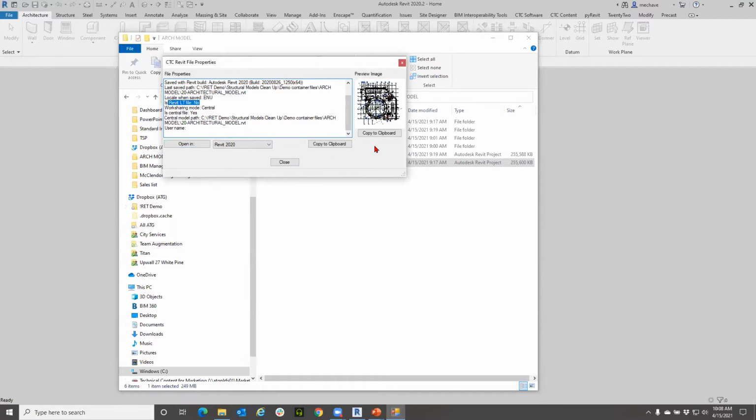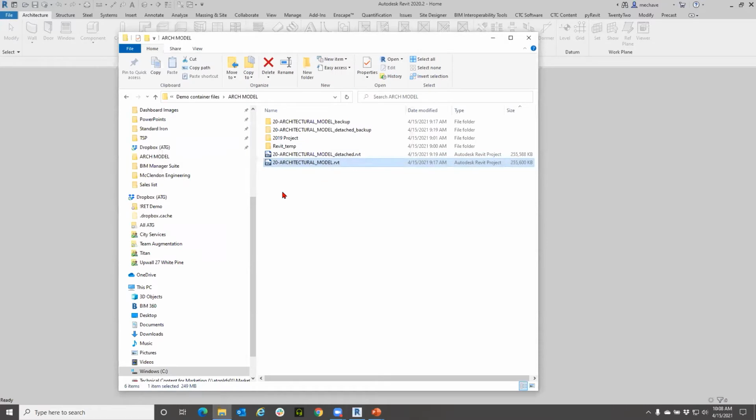So I always recommend clients check this out. You have this when you download the CTC tools, and you can use it on any Revit version model that you have, so you can see what's happening in that one. But as always, when we're receiving a coordination model, we should probably open it up and detach it. That way we can modify how it would be used in our model.